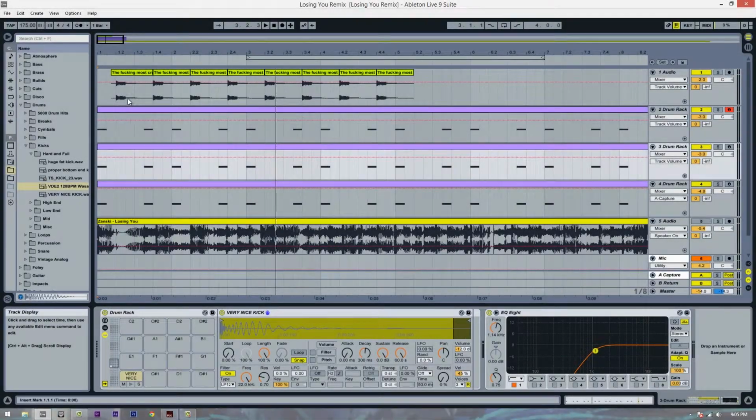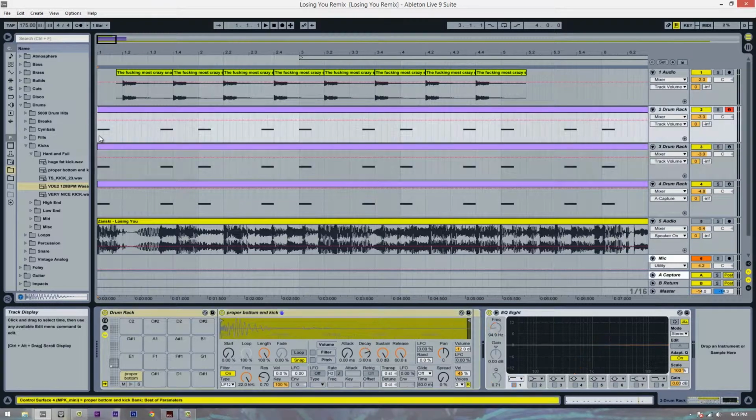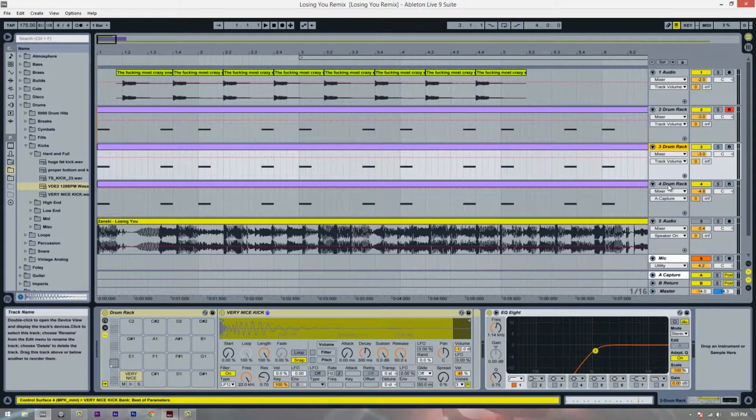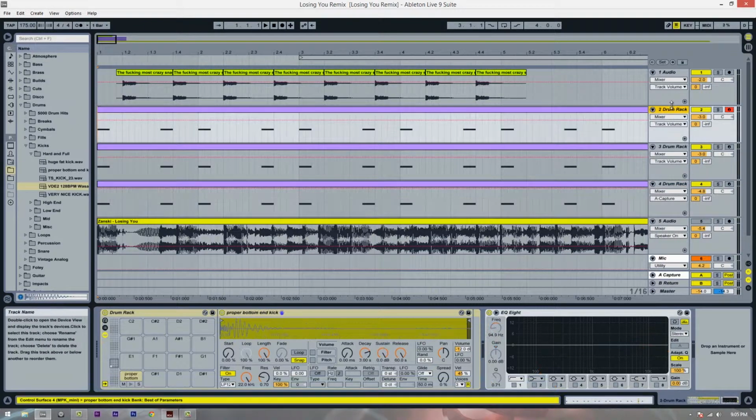All right, and we're back. So I've selected 3 different kicks, and right now I have them layered. The kick that I started out with actually is gone now, and I've chosen 3 new kicks. So I'm just going to walk you through why I chose each one right now.